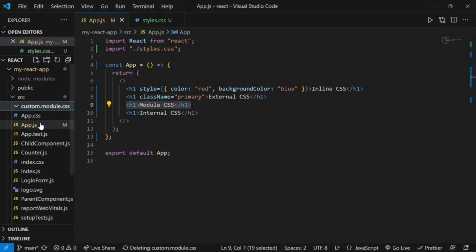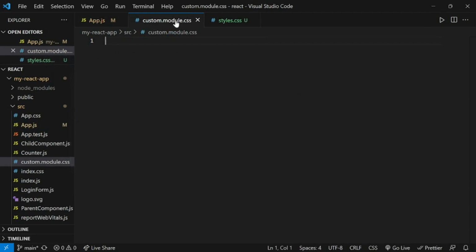Okay, so I'm in my App.js, and at this level only I'll create the file custom.module.css. Now one thing to note over here is whenever we create a module CSS file, we always have to use this extension, that is .module.css. Okay, so once I enter it, now my custom CSS file is created, and I'll add the properties in this file.